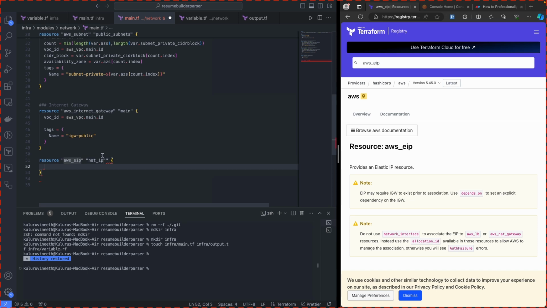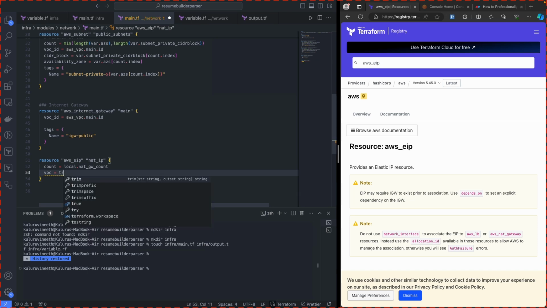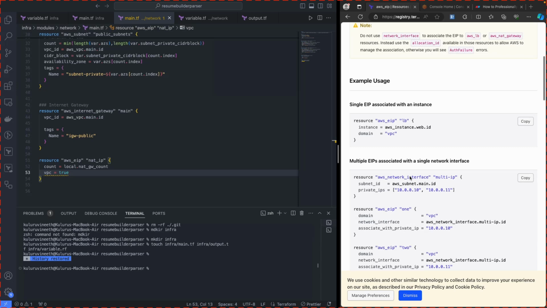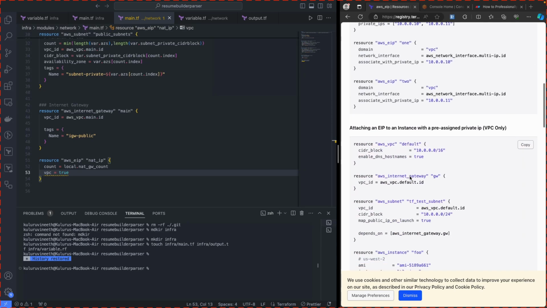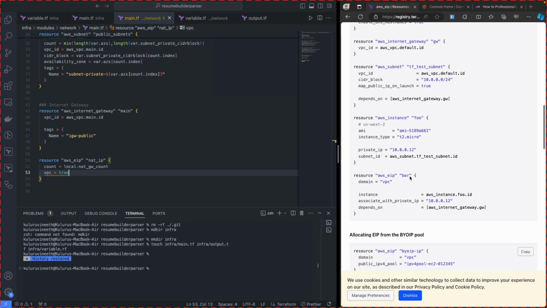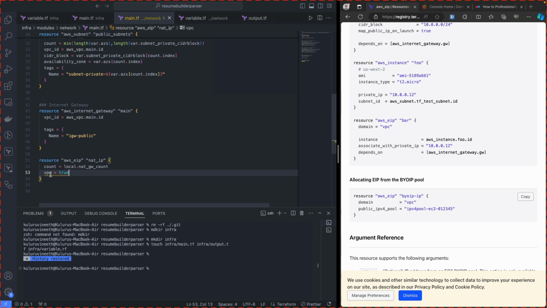And here we have this extra quotation. And this count is going to depend upon this NAT gateway count. And VPC, I'm just going to mention this to be true, so you can understand what each variable does.